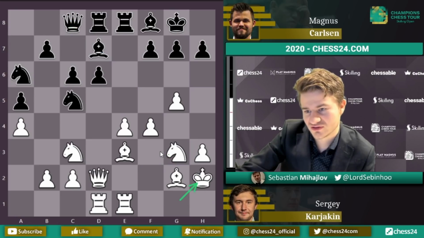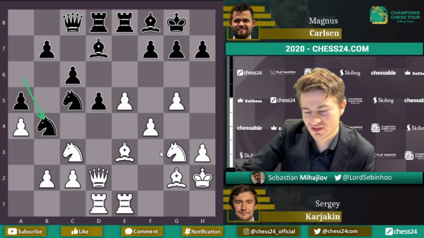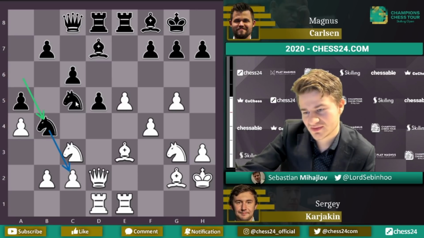King h2 from Karjakin. Very simple. d5, there we go. But now e5 is good. So knight b4. Black is trying to put some pressure here on c2, and he's trying desperately to get some activity because his pieces are not too well placed.